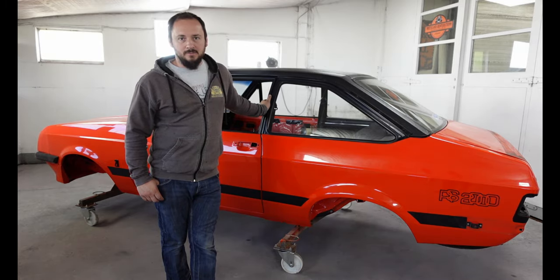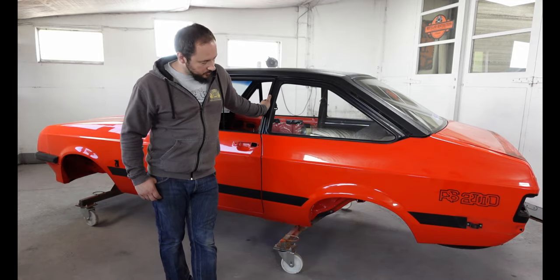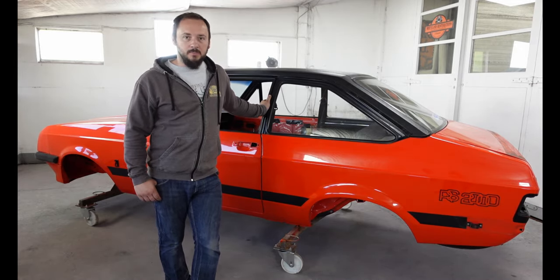That's only, what, 2 months away? November, yeah. Yeah, only 2 months away. So this is a couple of week turnaround on this job. We've got to get it back to the guys because it needs all its bits putting back on and the engine putting back in.